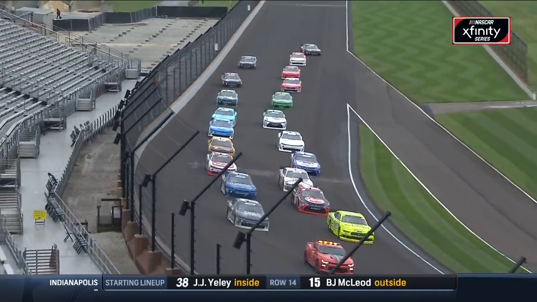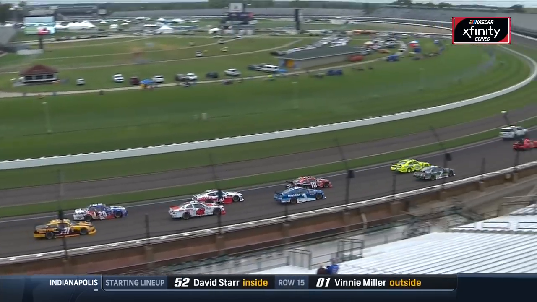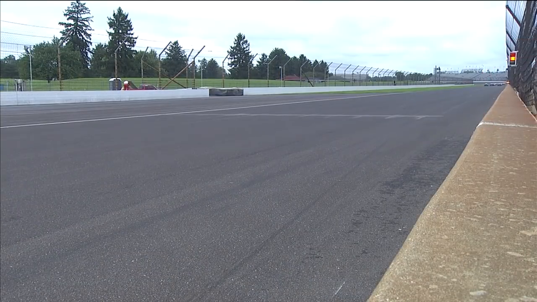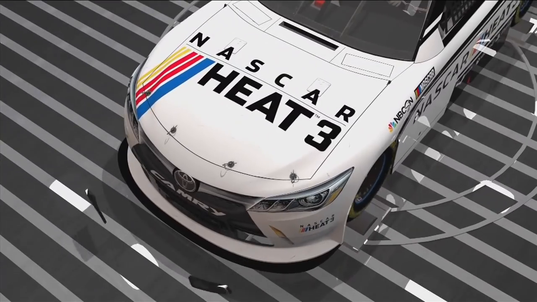You mentioned aero package earlier and how that really has made the racing better here for the Xfinity Series. Let's talk a little bit more about what's happening with that. Yeah, you're going to continue to hear us mention it because it does change the racing so dramatically. So what does that mean? It means basically this: 3 changes, and it starts at the front of the race car. That front splitter is much larger. It extends out in front of the nose.